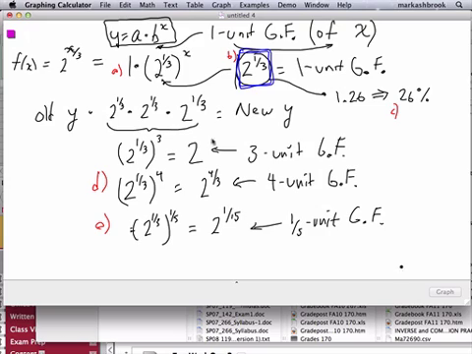So what I always do is I always try to get this x out here by itself, because then whatever's in the parentheses is your 1 unit growth, whatever that unit is right there. That's the 1 unit growth factor for that variable. And then all the other ones can come off of that one. Okay, anybody have a question? Does it help?